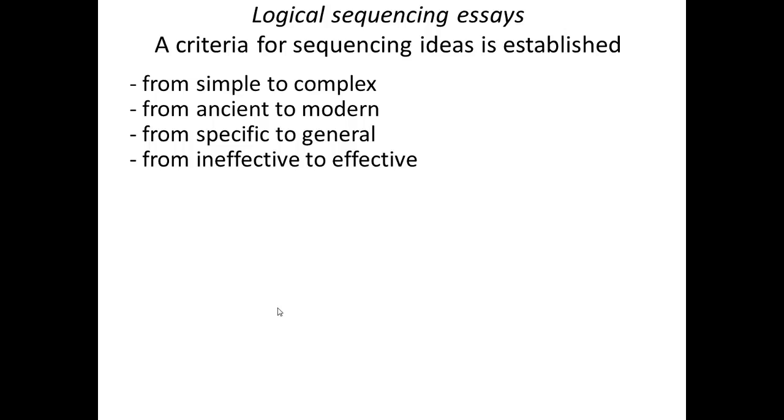You might start with simple ideas and then build towards more complex ideas, or the reverse. You might start with content that is more ancient and then move towards more modern. You might begin with specific arguments and then build towards more general arguments. Alternatively, you might use ineffective responses and move towards more effective responses. There are, of course, many other criteria that you might use to sequence your ideas, but this needs to be clearly established in your introduction.